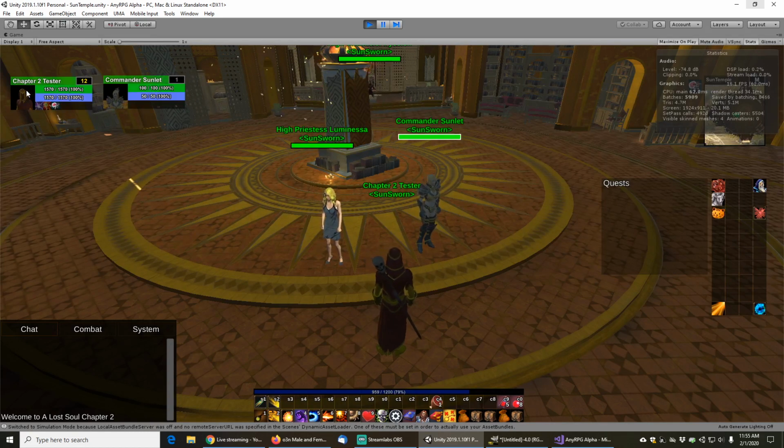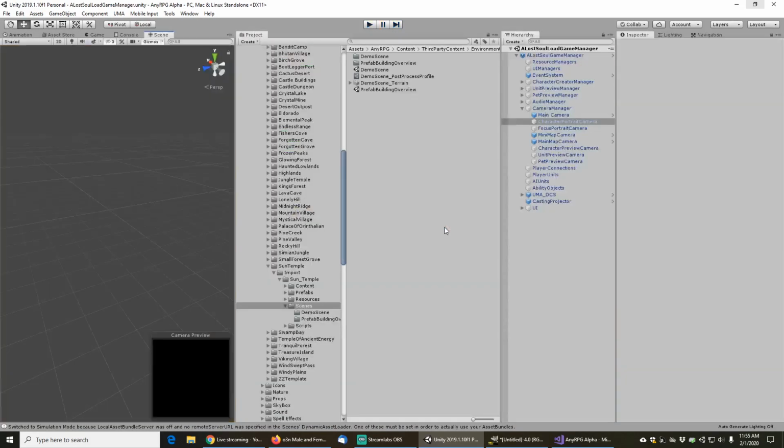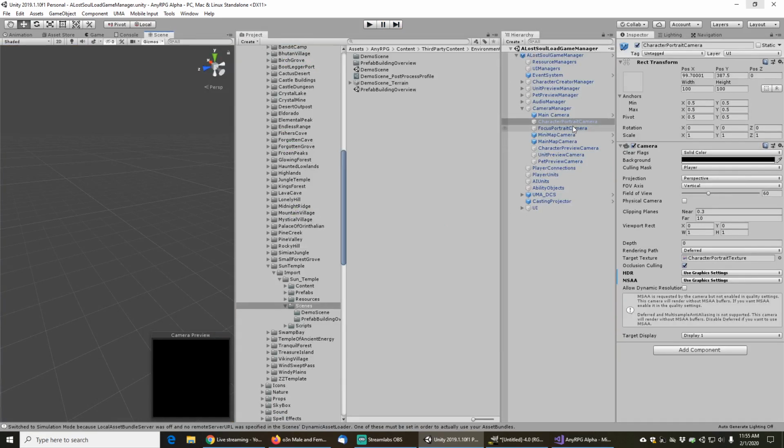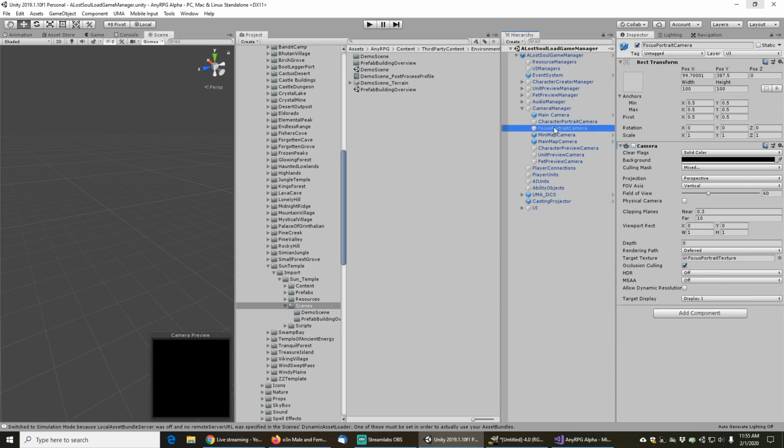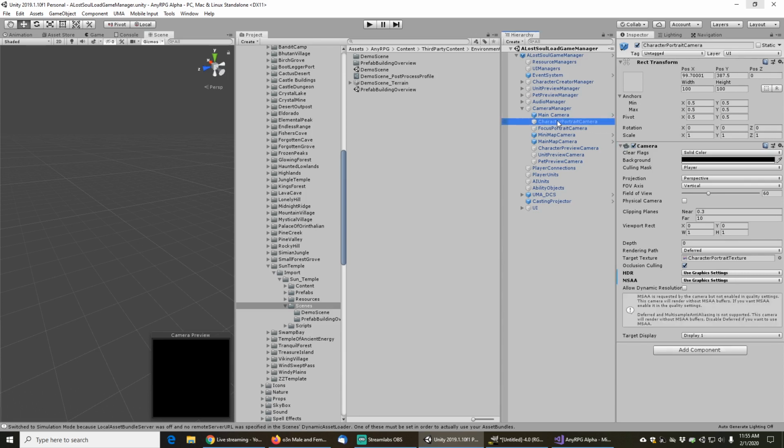So we can do the same thing with the portrait camera. We can set it to basically just render a single frame whenever we take a snapshot of someone. So let's go ahead and do that. So the portrait cameras are controlled by the unit frame controller.